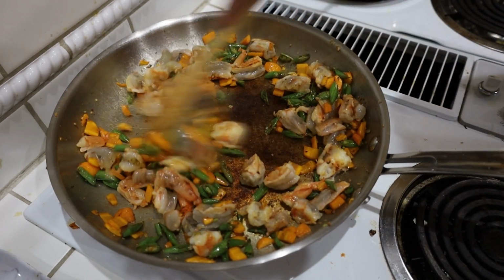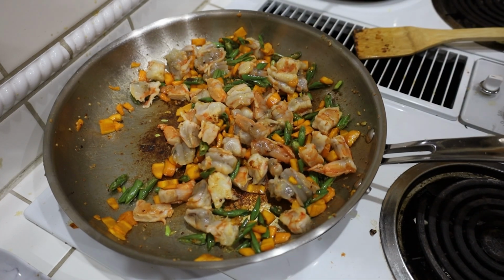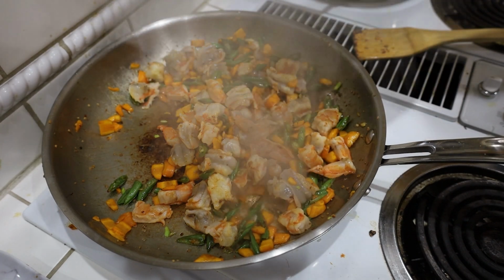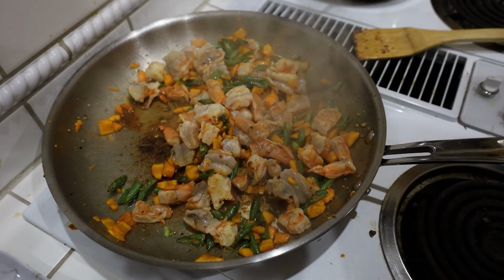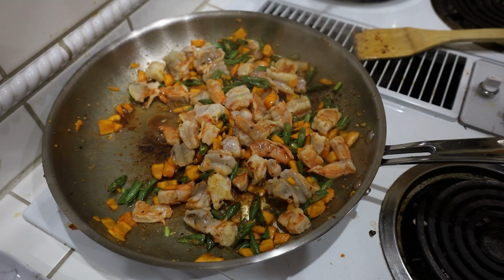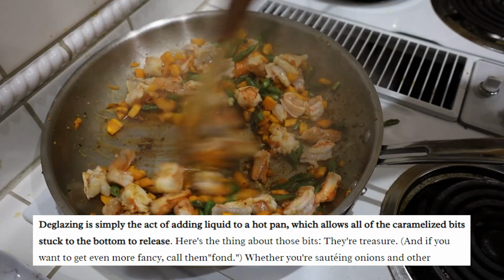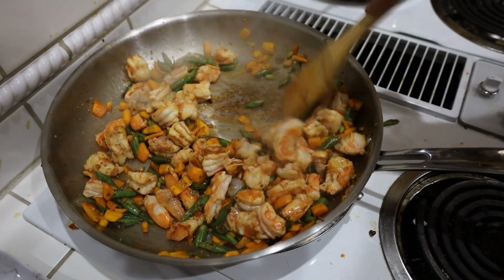So we've got a lot of this fond building up. This is a great thing. We'll be able to go ahead and use a little bit of chicken stock. Go ahead and mitigate that. Actually, yeah. Start adding a little bit. We're just going to start just continuing to build the flavors here. Using a little bit of that, a little bit of our rice vinegar, probably about a tablespoon's worth. I've probably used about 1.5 tablespoons worth of chicken stock, and probably 1/2 tablespoon of mirin. I just wanted to add enough liquid to start deglazing the pan a little bit. So I'm going to go ahead and throw in the rice noodles.